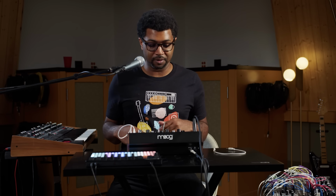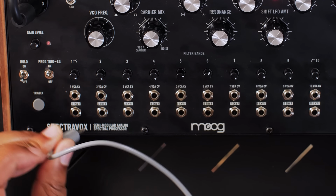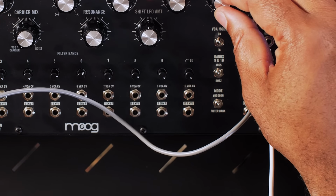So it's pretty cool. So in addition to still having the main envelope follower off my voice affect the LFO, let's try messing with the envelope followers from some of these filter bands. So naturally, let's just start from the low pass, envelope follower out into that, and let's take that into the shift input.